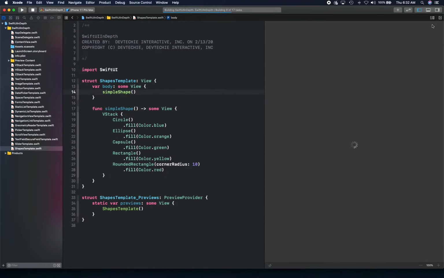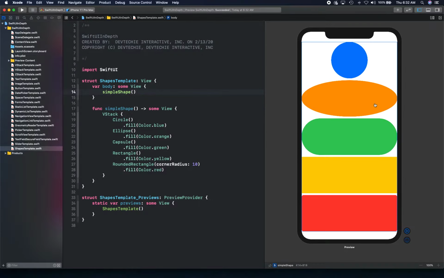And we should see our shapes appearing in our preview section. Okay, so there we have all the shapes. We have a circle, an ellipse, a capsule, a rectangle and a rounded rectangle.